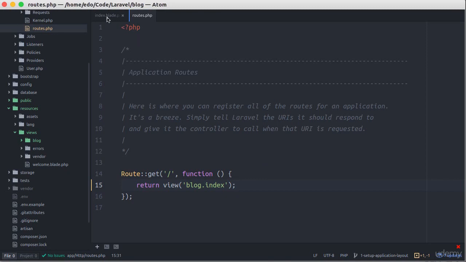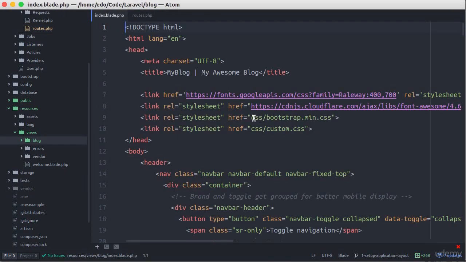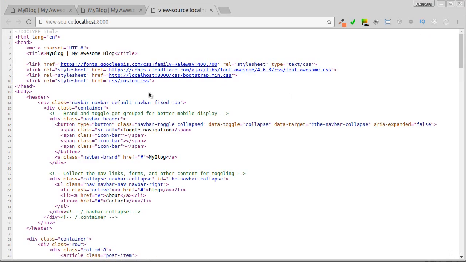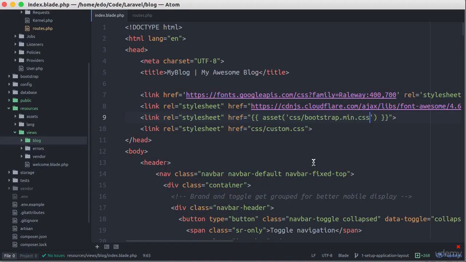Back in our editor, jump to the index.php file, and for all file references, CSS, JavaScript, and images, we can put them in the asset helper function like this, so it would return the full URL. Let's test. Right-click, view page source. As you can see here, for example, this CSS file reference is displayed in full URL. You can do the same for other file references.